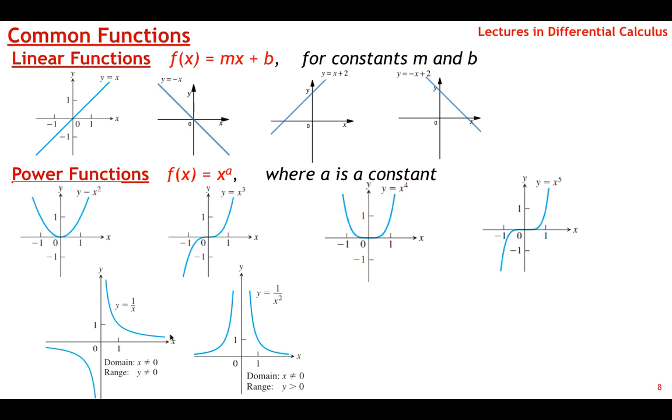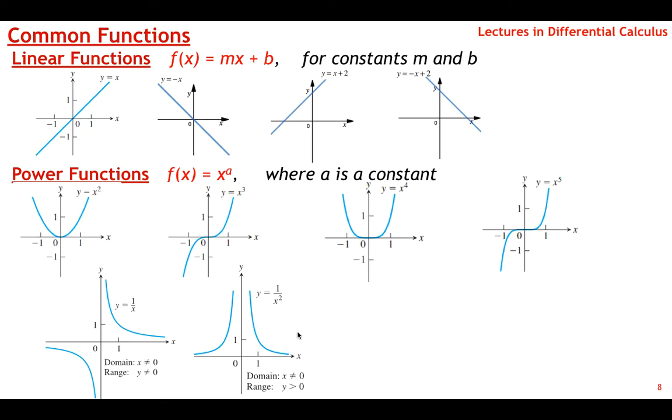Similarly, if you look at this curve of 1 by x square, again the domain is that x cannot be 0, and the range is that y is positive. So the range is y varies from 0 to infinity. The curve is symmetric about the y axis, and it is increasing from minus infinity to 0 and decreasing from 0 to infinity.